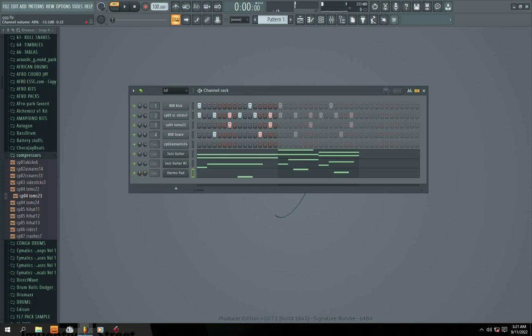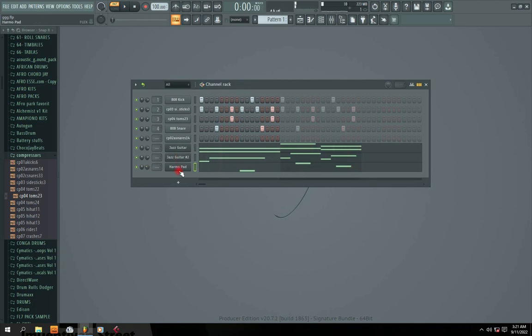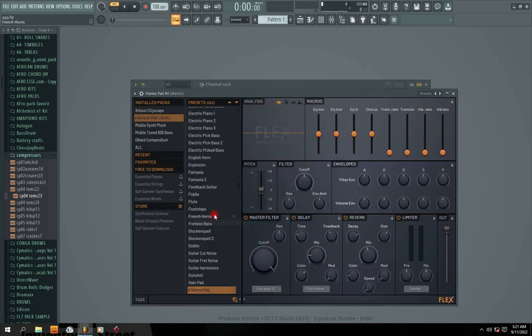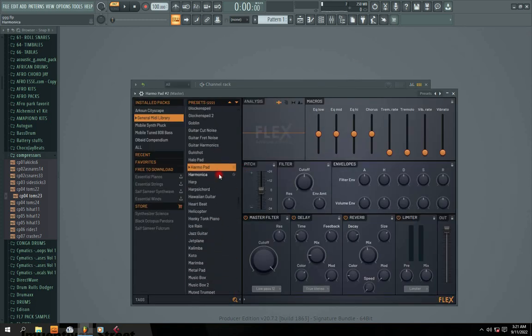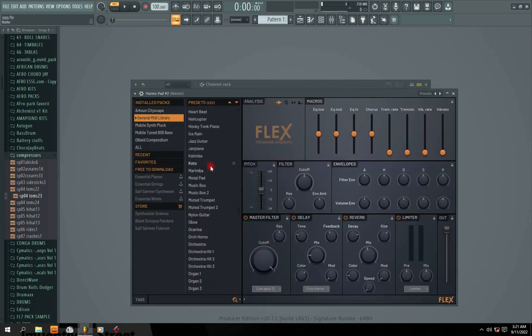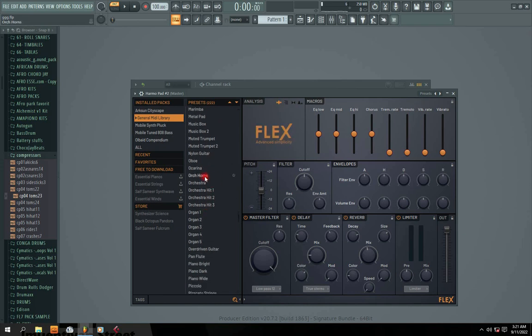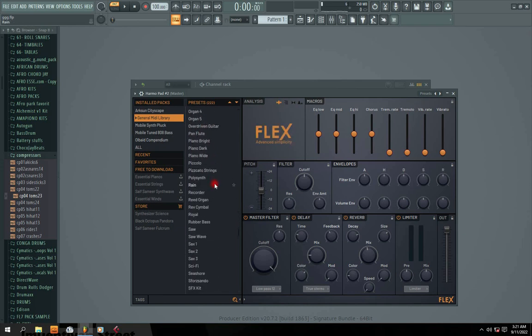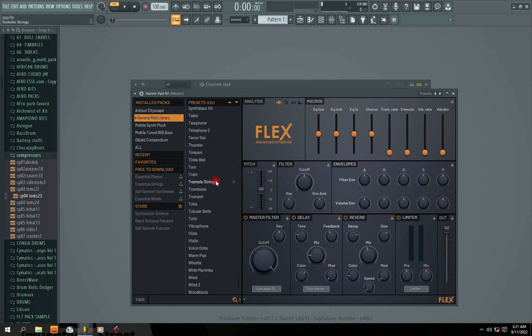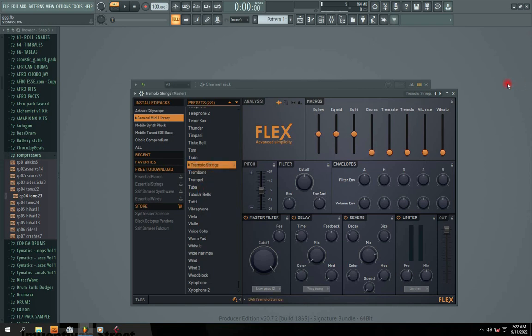Wow, that's a very fine melody. So we just put the volume down like this. So I'm going to bring a background string. I duplicate my instrument. I'm going to look for a background string to be able to give it backup. So let's look for a background string. Let me try this and see.